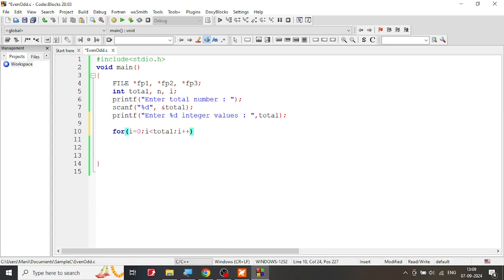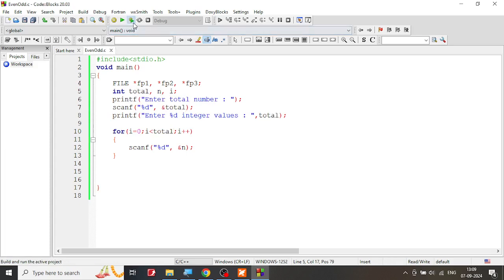If the total is 5, I run the for loop 5 times and read 5 integer values. How to read them, you know very well: percentage d, storing it in the variable n. So I have 2 variables here. One is total, which tells me how many values you want to store, and n will be the individual values.